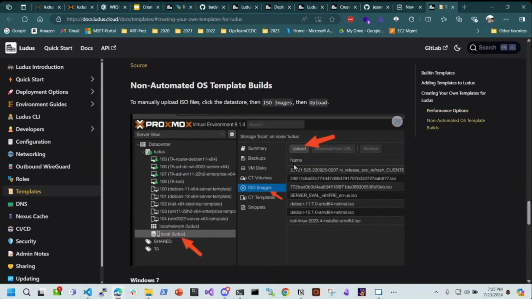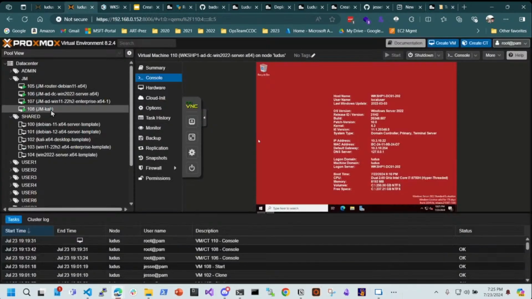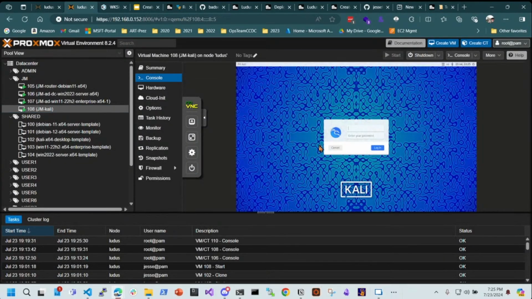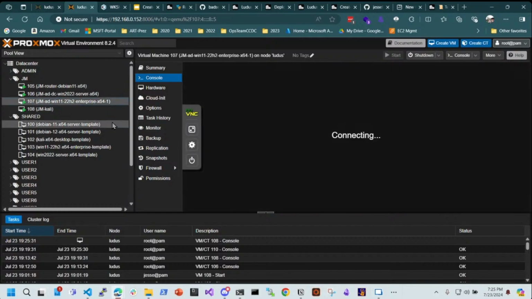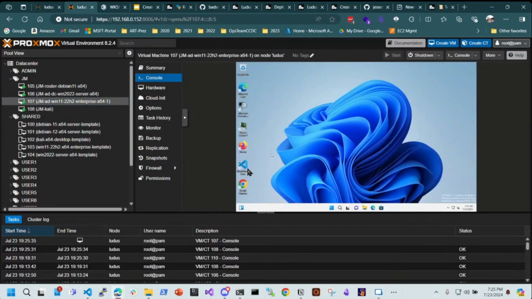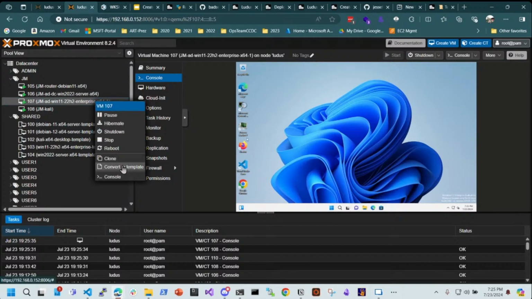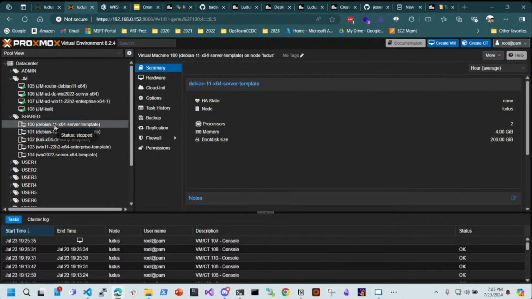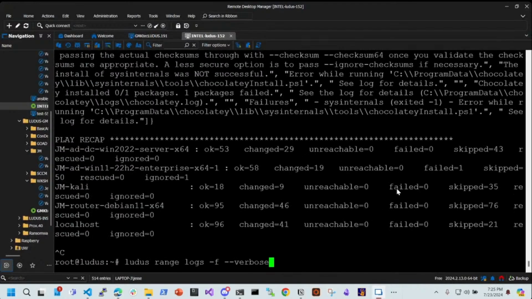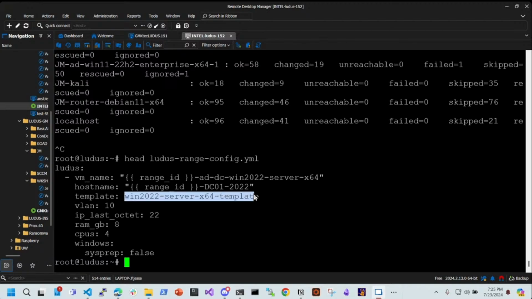Also, actually, you know what? Now that he brought this up, I totally forgot. The cheap way I do it is I actually go into the system itself, and I can do whatever I want. I can install whatever I want. And then once I'm done, I just right click it, convert it to template, and name it a certain template that I want. And then when I go to my templates area, I tell it to go to that template, and then it deploys that. Make sense?